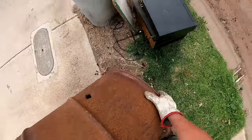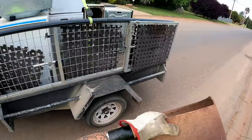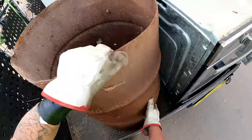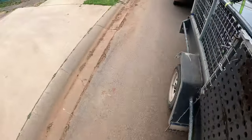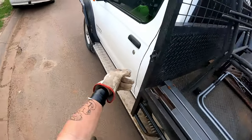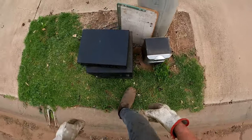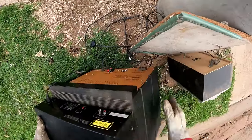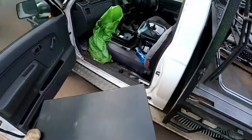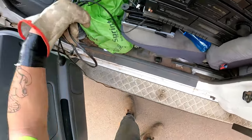Take a number two. Where can we sit that? I'll just sit it in here for now. Might be able to fill it up. And we'll grab the stereo. Already got some stuff in. Leave the speaker. Grab the stereo. Got plenty of speakers at home.